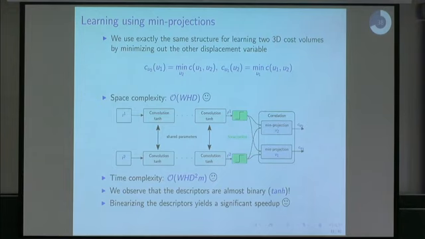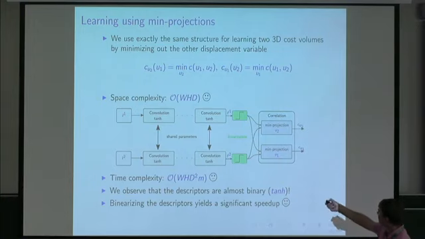However, what we have observed is since we are using the tanh function in the nonlinearities, the final feature vectors are almost binary. So what we can do is binarize these feature vectors and then use only bit shift operations in order to correlate them. It means that, for example, if you have a 32-bit float, you can have a speed-up of 42 if you just use bit shift operations.